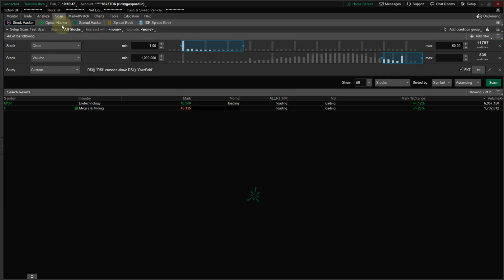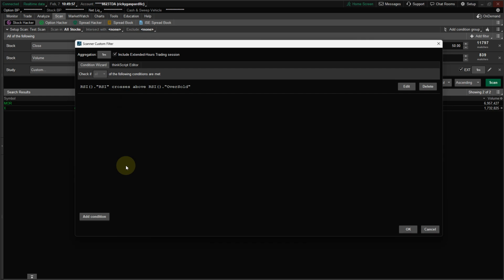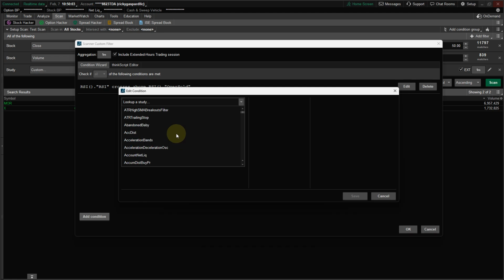Let's go back to the scan tab just so I can show you what is within there. Let's hit the edit. So all of the indicators that are in ThinkorSwim, you can pretty much find them just by clicking study. So all of these indicators, you can modify them for a search scan. Just whichever one you prefer using, click the gear icon like I did on the chart window and look what's in this indicator and what you want to see in your scan.